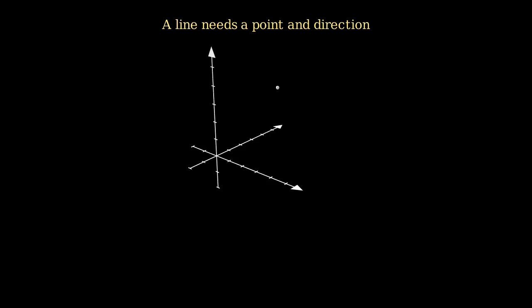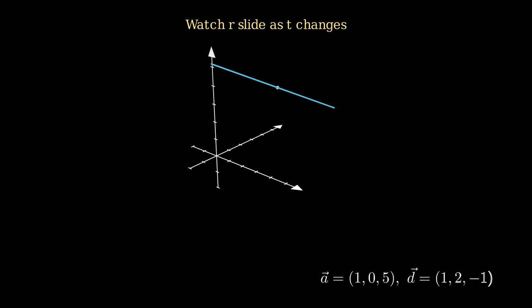Next, the dot product. For 2 vectors u and v, the dot product equals u sub x times v sub x plus u sub y times v sub y plus u sub z times v sub z. This connects directly to the angle between them. The dot product of u and v also equals the magnitude of u times the magnitude of v times cosine of theta. Let's use u equals 1, 0, 0 and v equals 1, 1, 0.